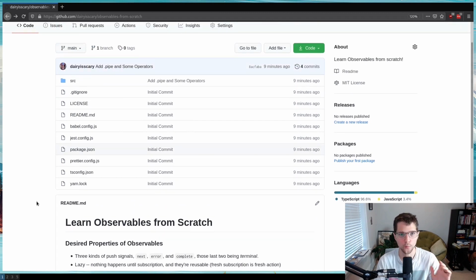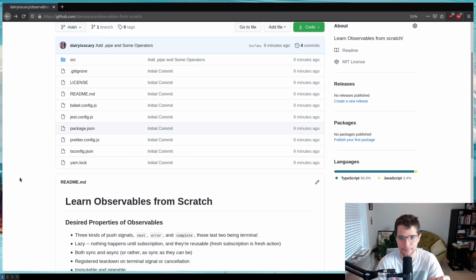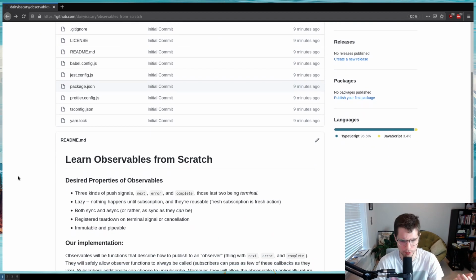And what we're going to be focusing on in this video is actually how simple these things are. You can, with really only maybe 100 lines or so, implement an observable library. And it won't have all the bells and whistles and safety and performance of some of the more tried and true implementations like RxJS, for instance, but it'll show you how simple these abstractions under the sheets really can be.